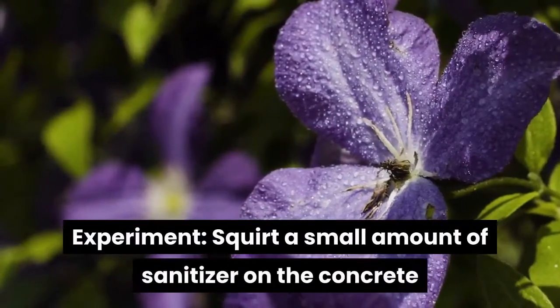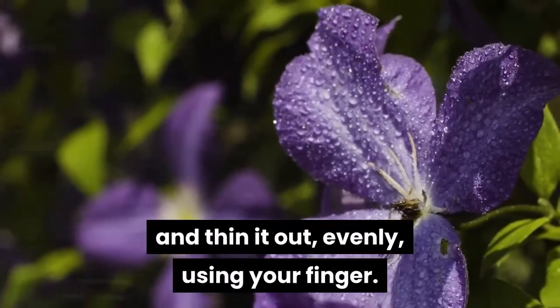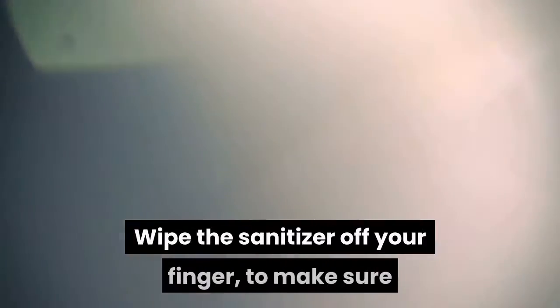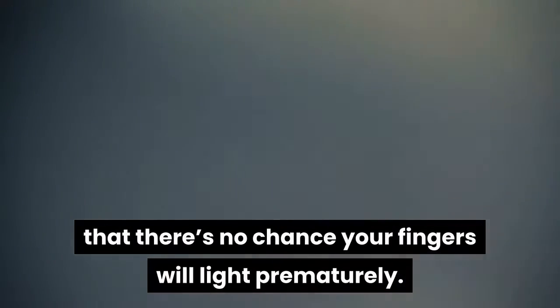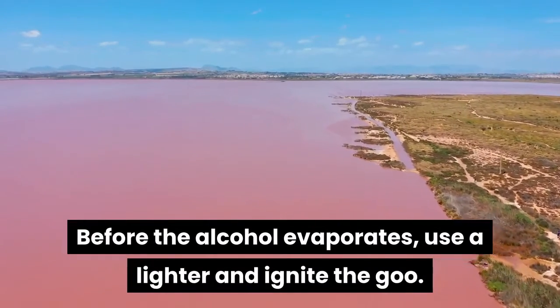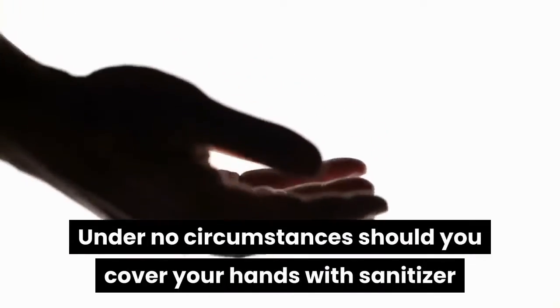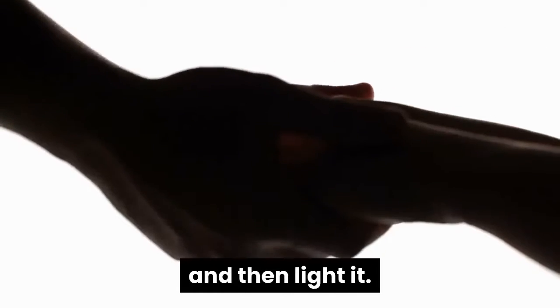Experiment: squirt a small amount of sanitizer on the concrete and thin it out evenly, using your finger. Wipe the sanitizer off your finger, to make sure that there's no chance your fingers will light prematurely. Before the alcohol evaporates, use a lighter and ignite the goo. It should glow with a gentle blue flame that might be somewhat difficult to see. Under no circumstances should you cover your hands with sanitizer and then light it.